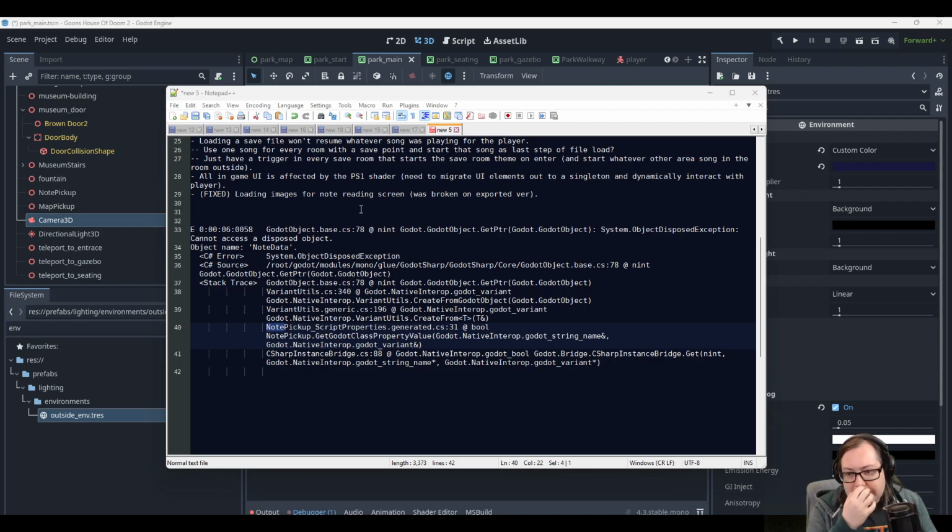Yeah, note pickup. Note pickup dot get Godot class property value. So in trying to get that, somewhere in here, it's... ah man, this is confusing as hell.